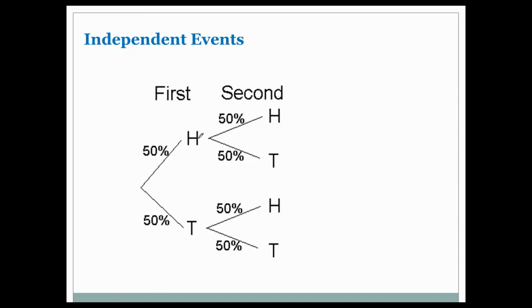So maybe we got heads on our first toss. So we're going to toss it again. Same probabilities for heads or tails, didn't change anything, right? Same thing, even if we got tails on our first toss, when we go to toss it again, we're going to have the same probabilities of getting heads or tails. So this is a nice way to see it. If you see things like this and the probabilities don't change, then that means you have some independence there, okay?